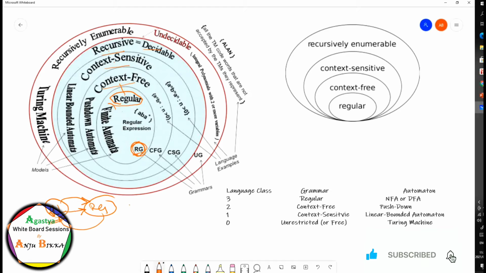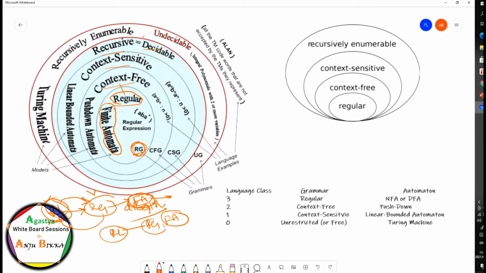This is terminology: some call them acceptors, some call them machines, that recognize the language, which is finite automata. So the automaton that accepts a regular language is called a finite state automaton. If you have a finite state automaton, you can define the language accepted by it using a regular language. If you have a regular language, you can have a regular grammar. If you have one, you can have the others. If you have a regular language, you can define a regular grammar and you can define an FA. If you have a regular grammar, then you can define an FA and you can define an RL.